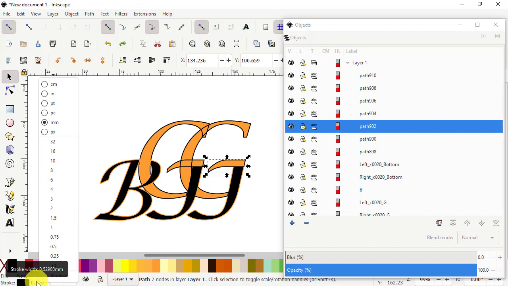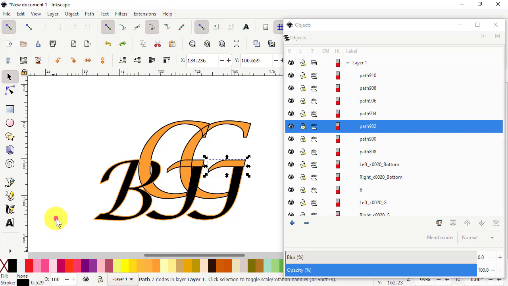So you right click on the 0.5, and then you get this box showing up. Then you can select millimeters, inches, pixels, whatever you want over there, and then you can set your width instantly, say to 1.5.